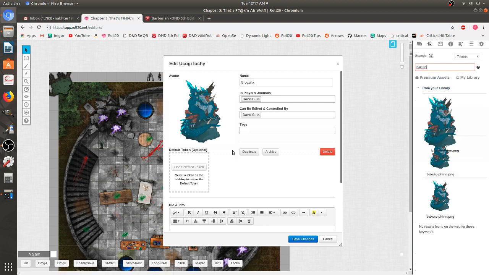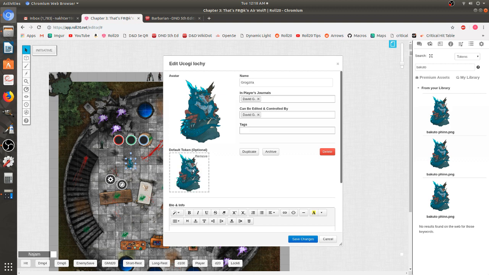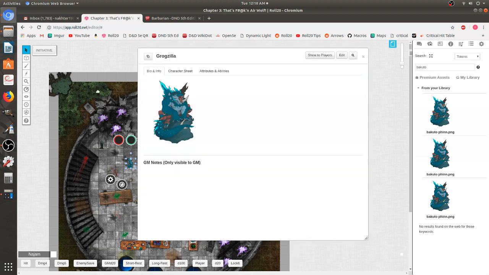Yes. Okay. So I'm going to drag this token onto the field, and we'll readjust it later, and we'll see why we need to change it later on. But for now, we're just going to use select token, and that'll be our default token until we change it. Going to do save changes, and we're going to populate this character into the field. Boom. All right. So we have our character.